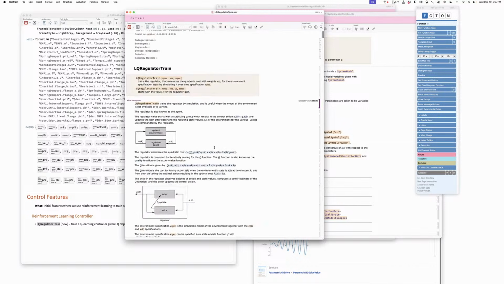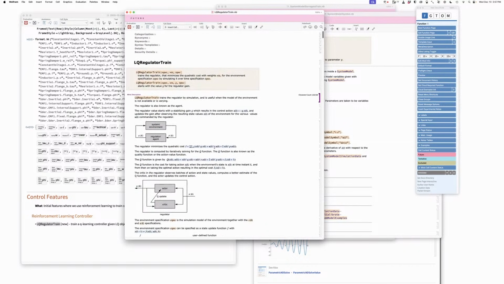The difference between what we had before and this is that for control design you normally always need a mathematical model. This can work with a non-mathematical model, just a computational model, a so-called environment. The actor proposes some kind of input and sees how the environment reacts.